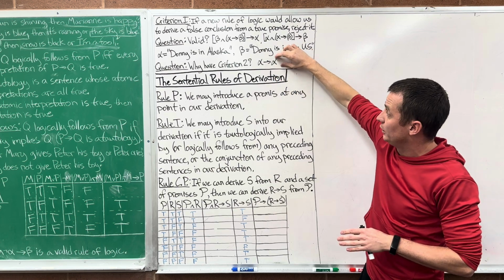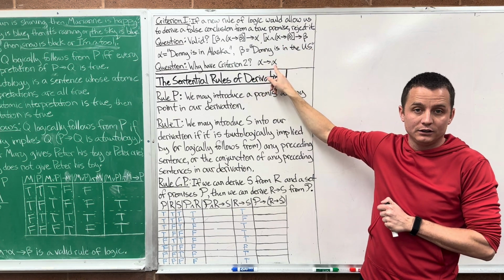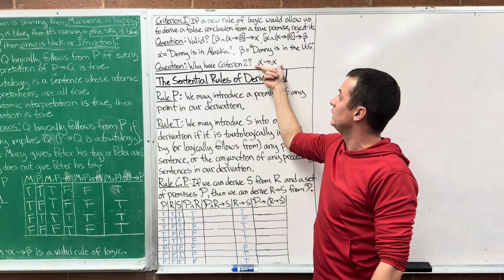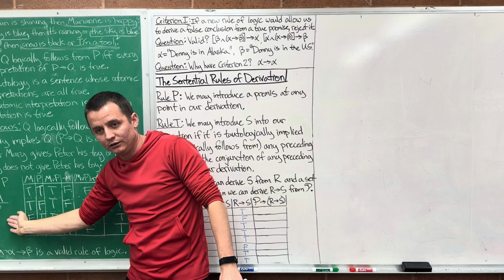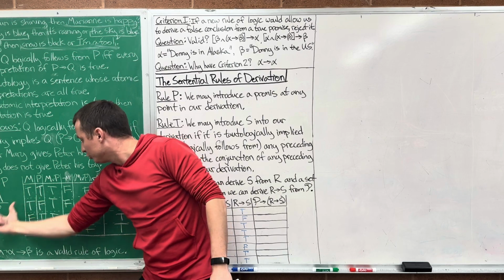Hardly anything. This is a valid rule. Is it true that if you know alpha, then you know alpha? Yes. But if this was the only piece of reasoning I was allowed to use, I would not have even been able to come to this conclusion in this argument, because this was using a different rule of logic.